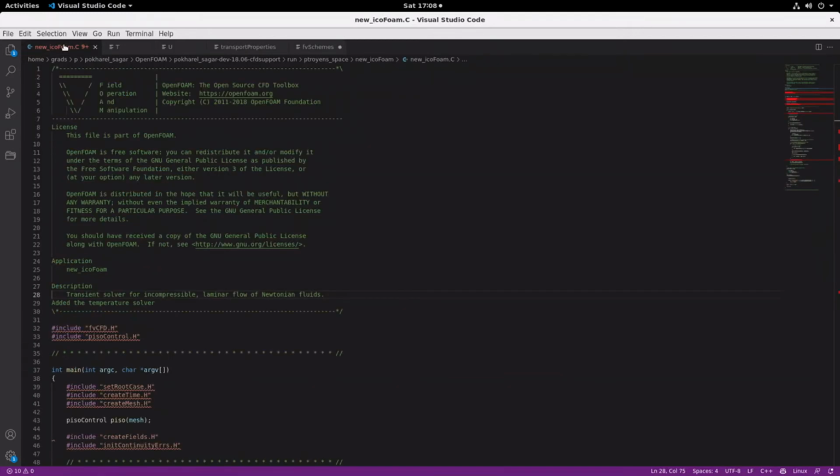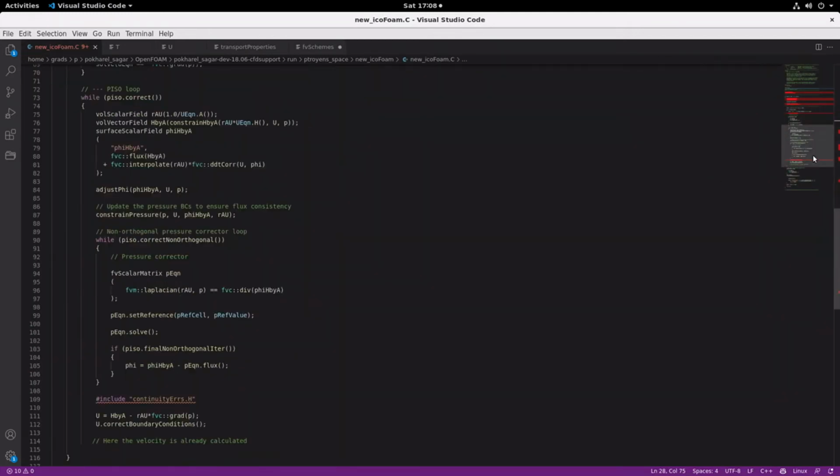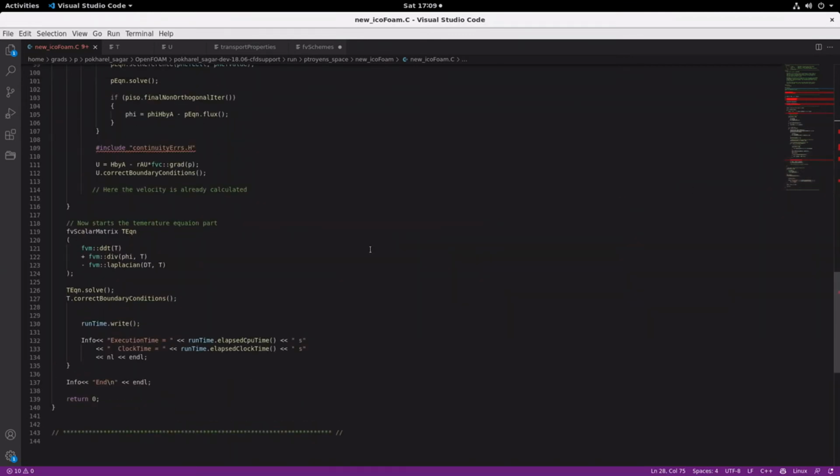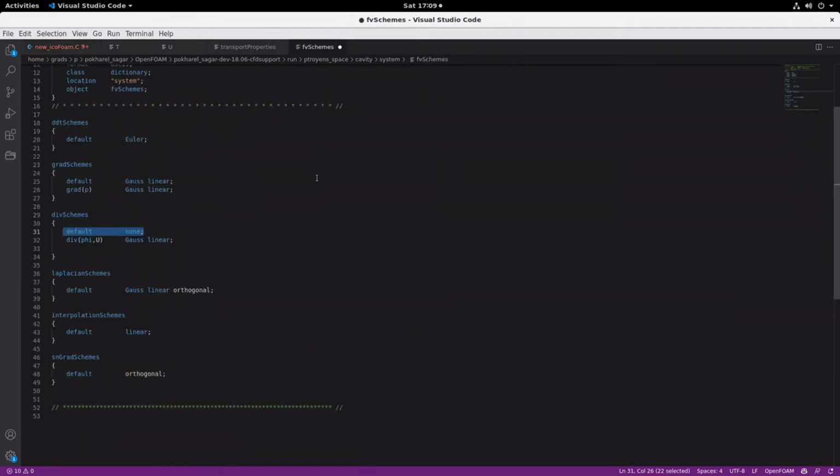So again, if we go to the solver, the source file of the solver itself, then you have this component. The temperature field is being advected by the velocity field. So you need to specify what scheme you're going to use to solve for this component. So that can be specified in fvSchemes.